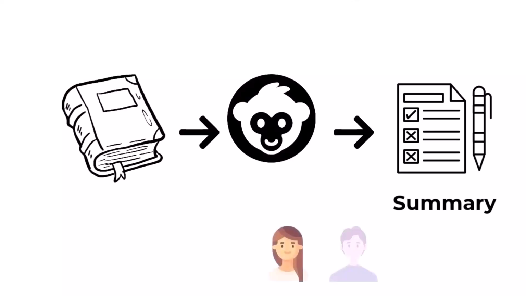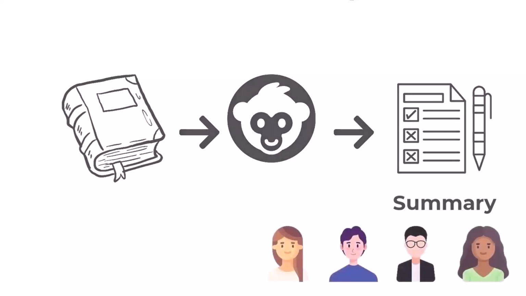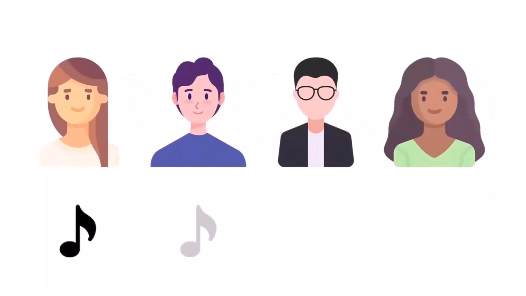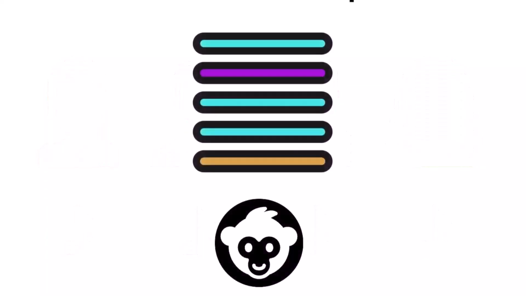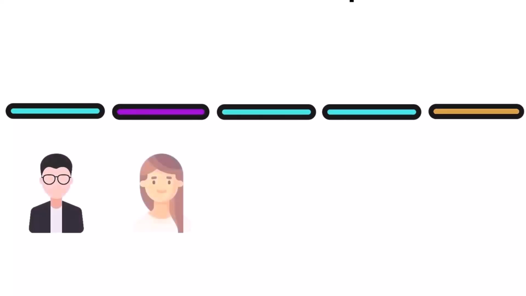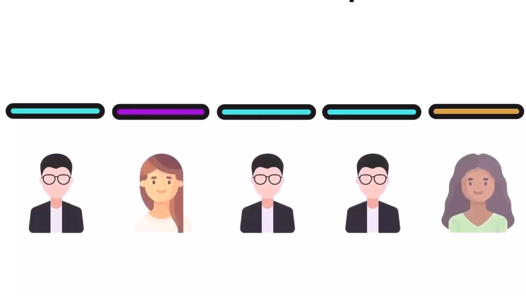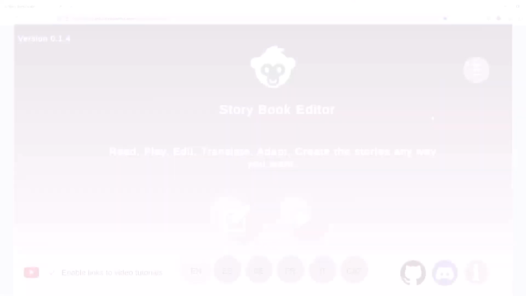First, we will do the story analysis. We are going to use a LLM provider to analyze the text of the story to identify all the text dialogues of the story and the characters they belong to. Next, we are going to generate the speeches for all the paragraphs and dialogues of the story. Finally, we are going to play the story to get the final audiobook narration.